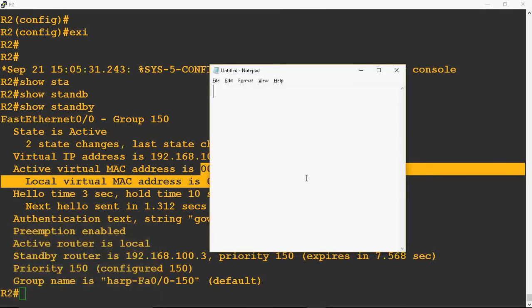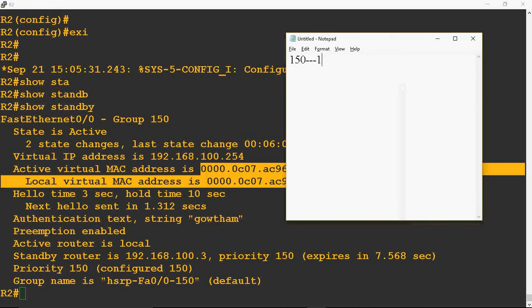Here the group number is 150, so that is going to be converted into binary format. So 150, you should convert into binary format, that is 128. So 128 we can put as 1.